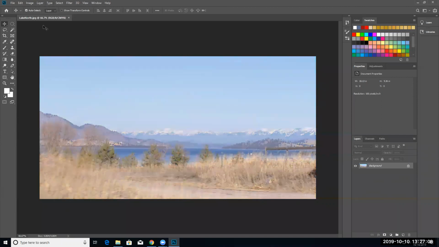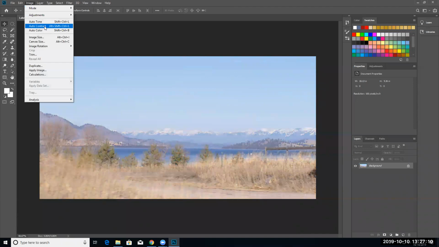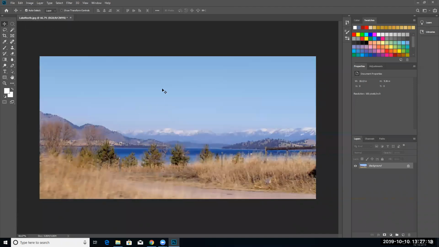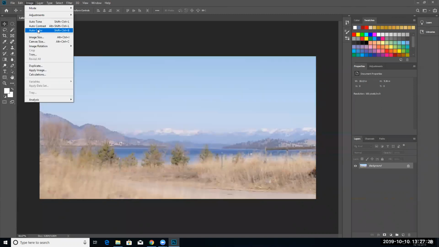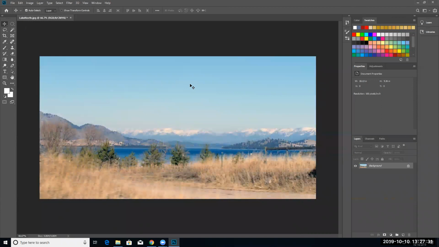So let's go ahead, and again, you can Control Z that. There's an auto contrast. And I feel like what happens with auto contrast, it tends to maintain some of the blue, and also gave me some of the golden tones. So I feel like contrast in this particular image was better. And there's a third one, auto color. Auto color is a little bit of a mixture of both. It's kind of more on the tone side to me, but maybe not quite so vivid.